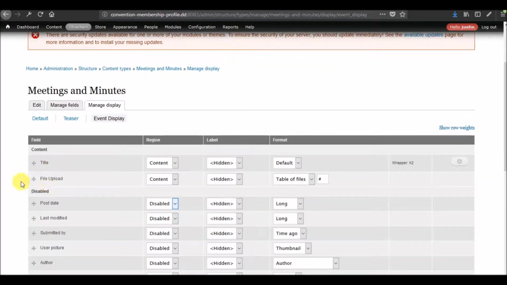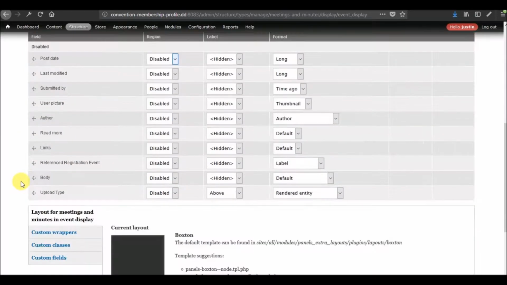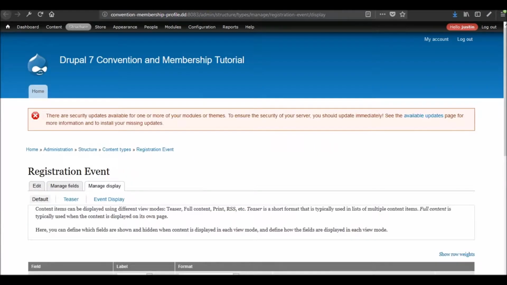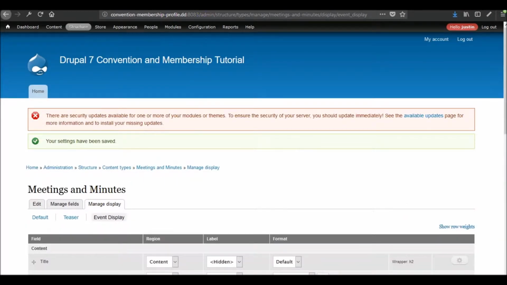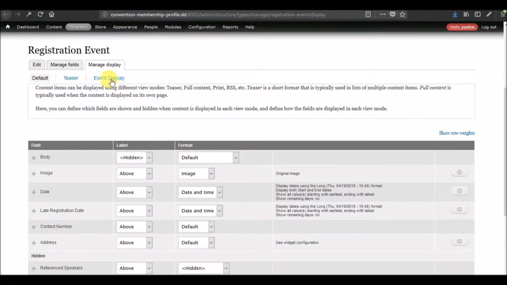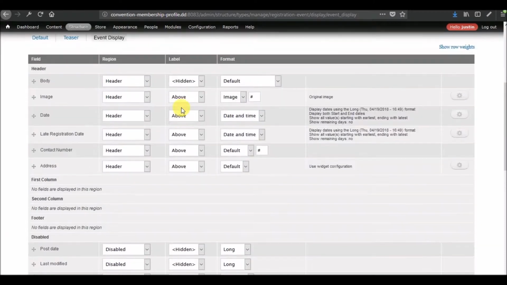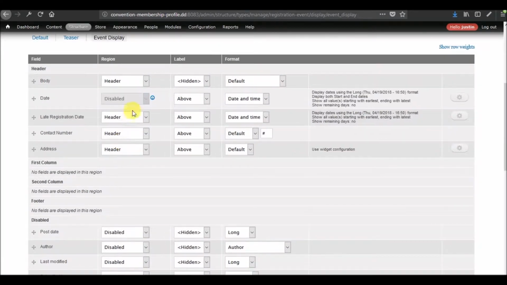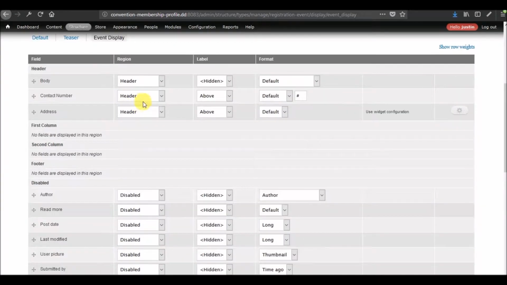Really probably just want the title and the file if we're uploading the meetings and minutes as a file. If that's even applicable, again, that's probably more useful as a global thing, as part of the organization versus a per event item, but you can use it either way. Okay, so this is the registration event. Again, this is a complicated form, so I'm of the opinion to make this as clean and as simple as possible with basically just a linkable title and maybe some teaser text.